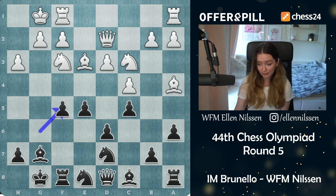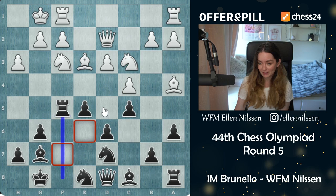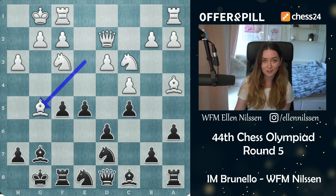I took back with the g pawn in this position. Taking back with the rook isn't exactly what I want here. These squares around my king are very weakened, and I don't really get to create the counterplay that I want to get when I take with the pawn, which is preparing well. It is threatening f4 at the moment, which would lock in this bishop on e3. So in this position, she decided to go for bishop g5, which was also an idea from before.